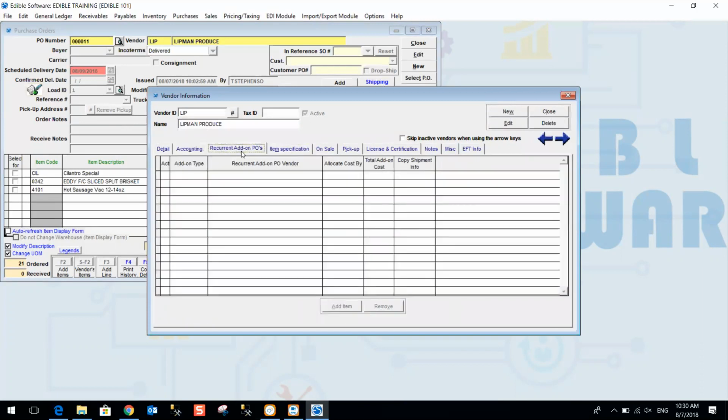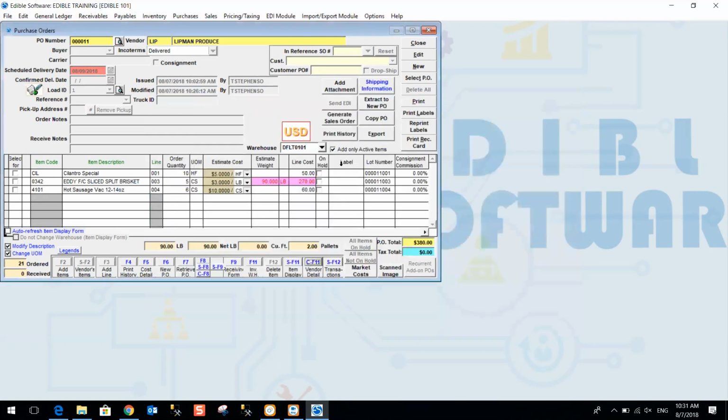But one thing I definitely want to visit is the recurrent add-on PO. The recurrent add-on PO is an area where I can set up standard add-ons for a vendor, for example if every time I order from this vendor, I have to create an add-on PO for them. We're going to revisit this once I get back into discussing add-ons in more detail.